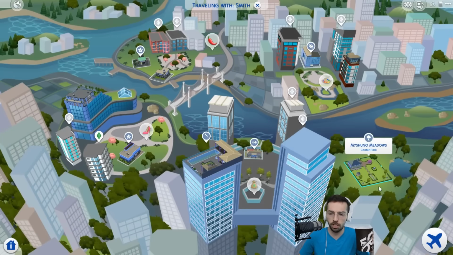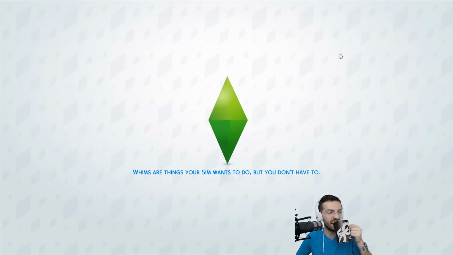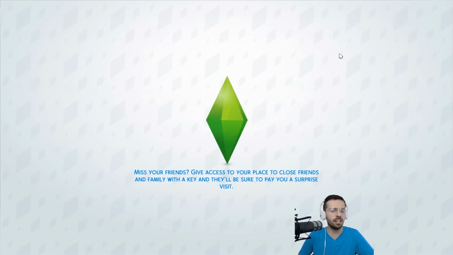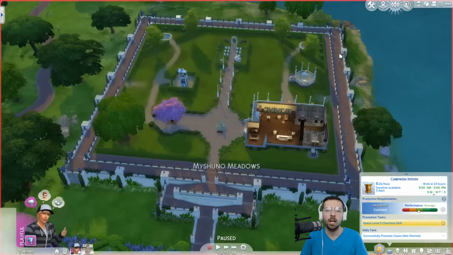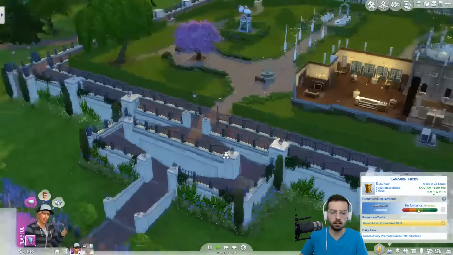I don't know. We're going to Mashuno Meadows. Mashuno Meadows. I can never say it. It also doesn't help that I'm, like, literally not trying to say it. Yeah. Loading screens are fantastic. Everybody loves them. They're great. Whoa, music. Hello. All right.